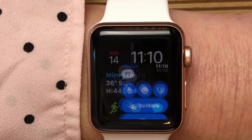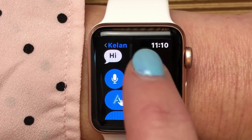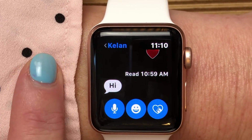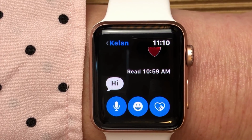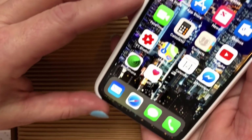So now you want to stay in there for Handoff, which is another great feature. Say you get a text on your watch, but you're actually sitting there with your phone nearby. You'd rather reply on your phone because you can type easier. You can use Handoff. So here's your phone. I'm going to change the camera view quick. Okay, I'm going to bring it in.